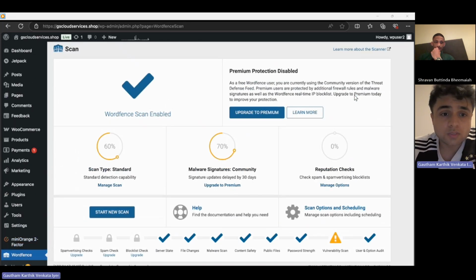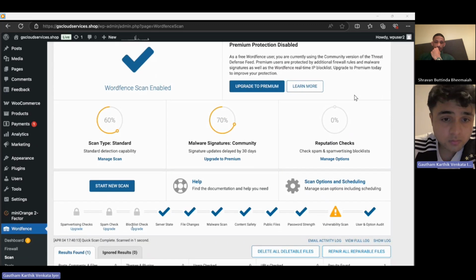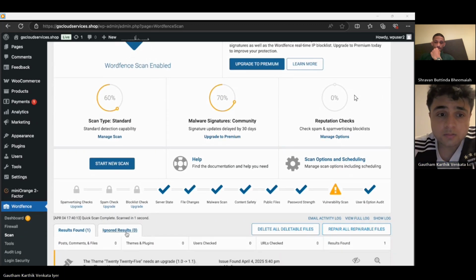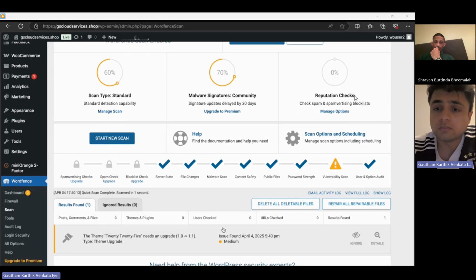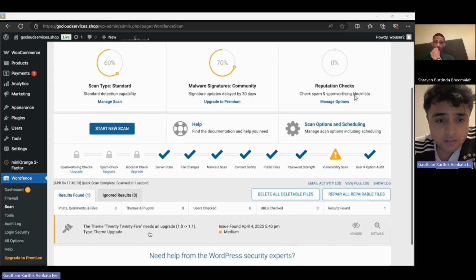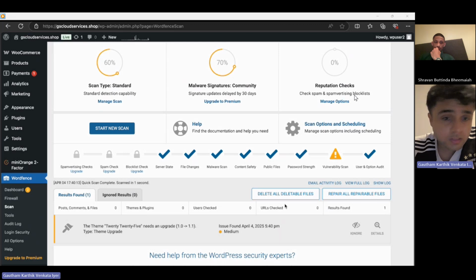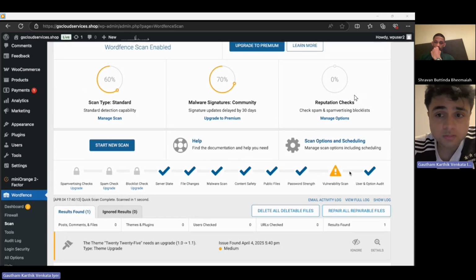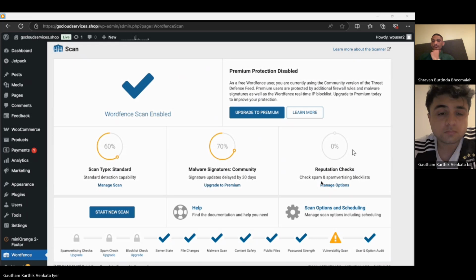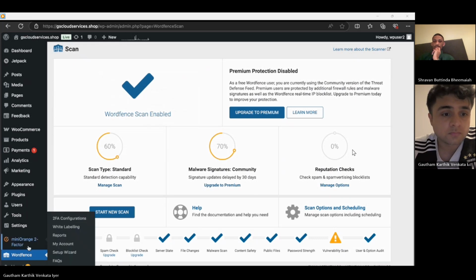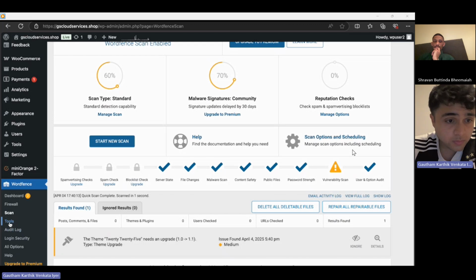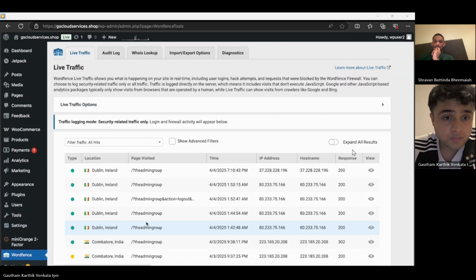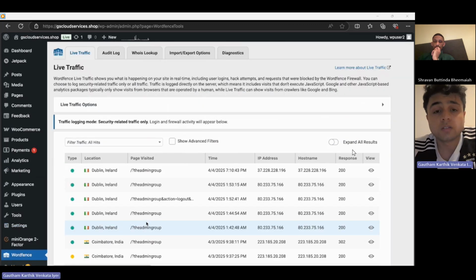Through the scan, we found out that the WordPress website lacked a certain vulnerability scan, so here are some of the results that we found. Going to the tools, here are some of the tools that we use.